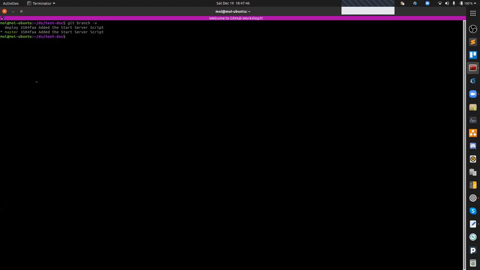So let's move to the deploy branch. To move to the deploy branch, there are two options: either you can use git switch or you can use git checkout. I'm going to use git checkout throughout this workshop. So I just type git checkout deploy. So I switched to the different branch. How can I verify? I'm going to run the same command, and now you can see the star has moved up. That means the pointer is not pointing to the master branch, it's actually moved to the deploy branch.